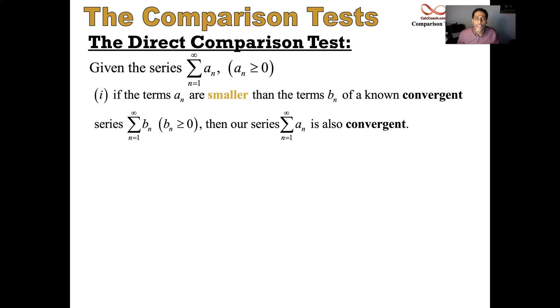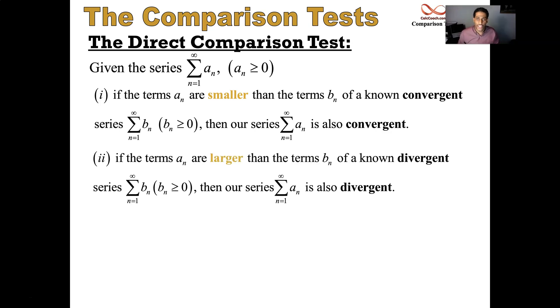On the flip side of this, if you go out and get a series that is divergent, you know for sure your b sub n series is divergent, then the inequality you need to hold is that you need your series that you went out and got to be less than or equal to the given series a sub n, term by term. And if so, then your given series will also diverge.